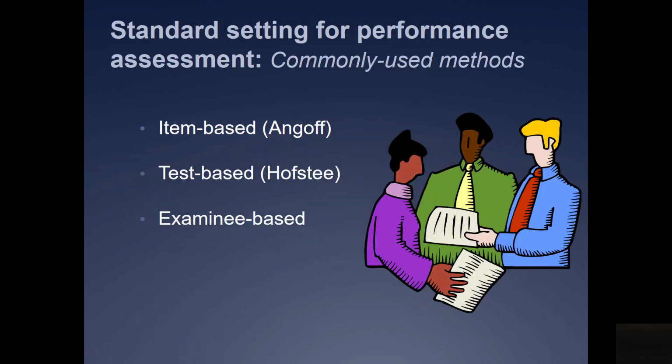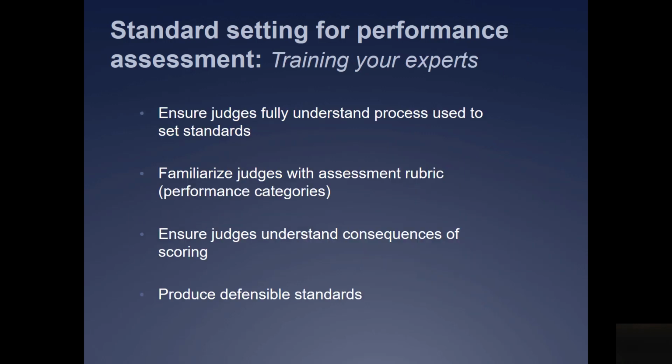So, there are a number of commonly used methods. However, for the sake of our talk today, I'm going to be focusing primarily on item-based, or Angoff, and test-based, or Hofstee, standard setting methods. I'm going to incorporate the training of our experts within this process, and within the standard setting, we want to make sure we do train our experts.